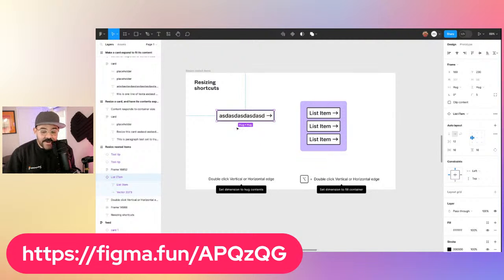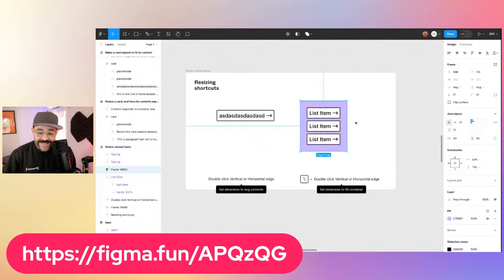Always check underneath. You'll see when you have an auto layout frame selected, it will tell you its current resizing behaviors. So you'll see that that is set to hug and hug. So let's say we want to set a fill behavior. We just covered the fill behavior in the last frame, right? I have this parent container.